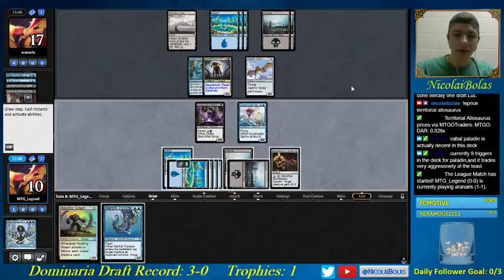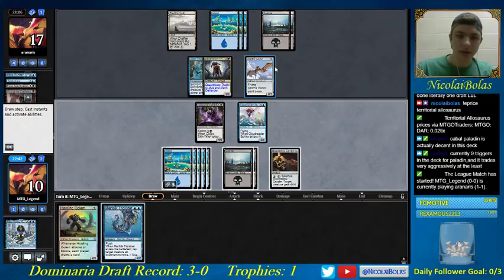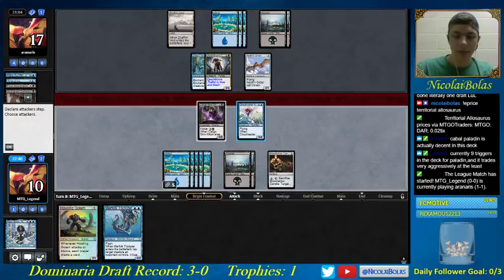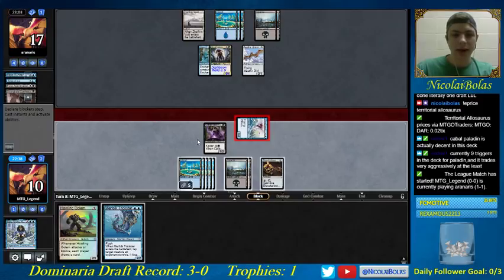I am in good shape here. So this thing can make this thing lose flying. So I think I'm going to start attacking with my Cloudbreeder Sphinx. Start the beat down train. Then I'm going to play my Howling Golem.